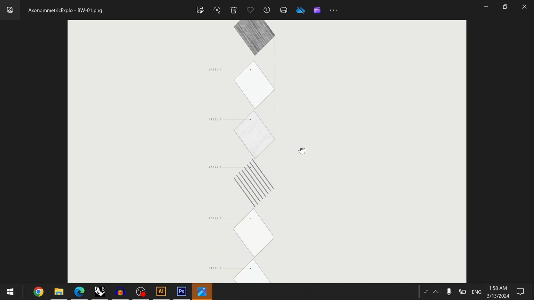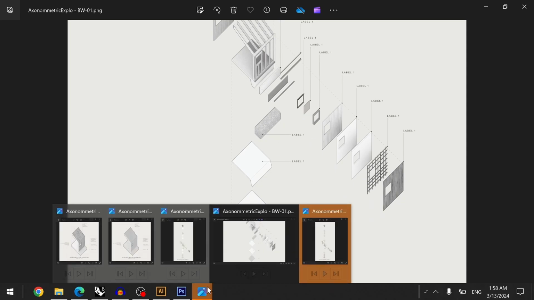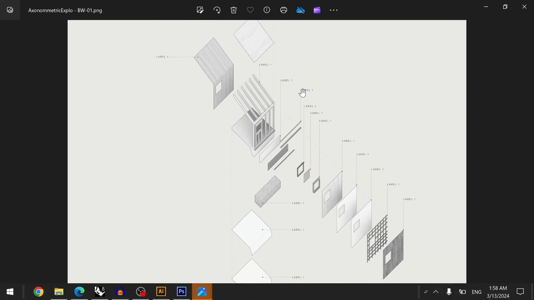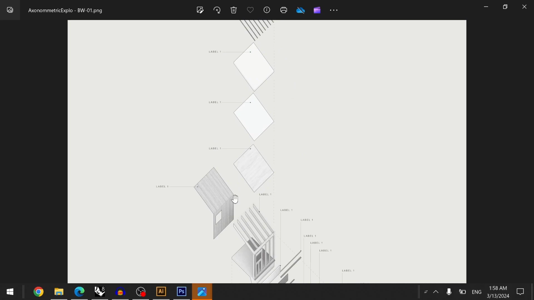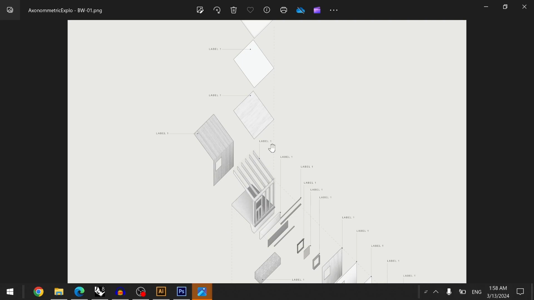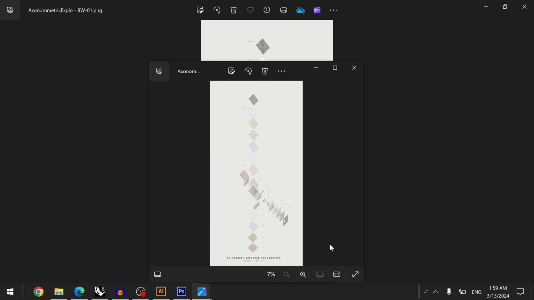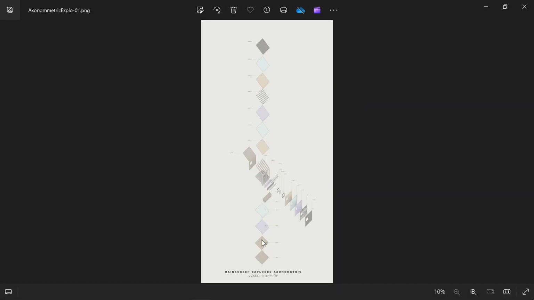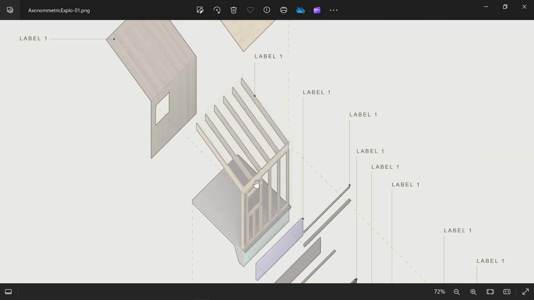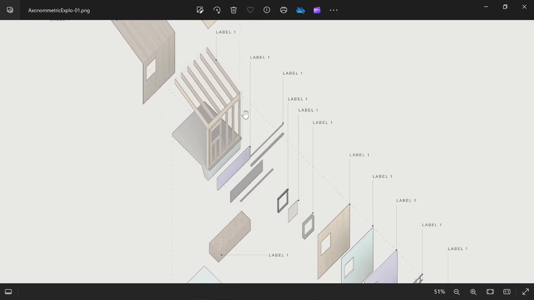So this is the color version of this. This is the black and white rendered version with a colored background. Zoom out. That's what it looks like. So this one will be the color rendered version. This is the color. I actually liked how the color contrasts with the background color. So again, I'm going to zoom in on here. Again, this is the dashed line over that. It shows how all the things come together.